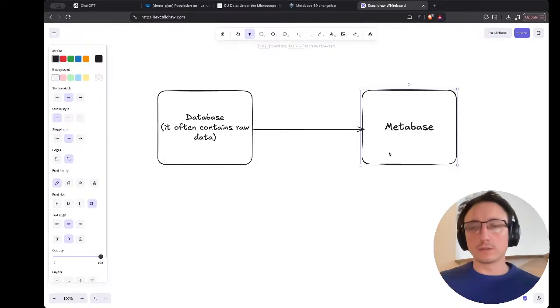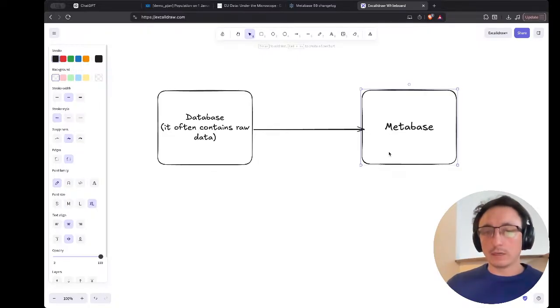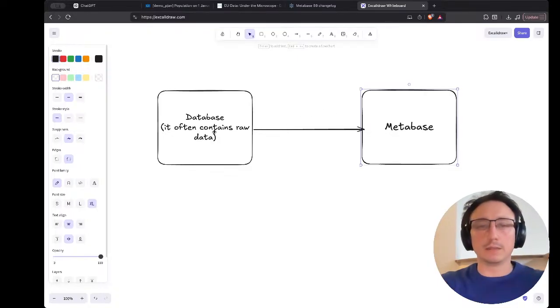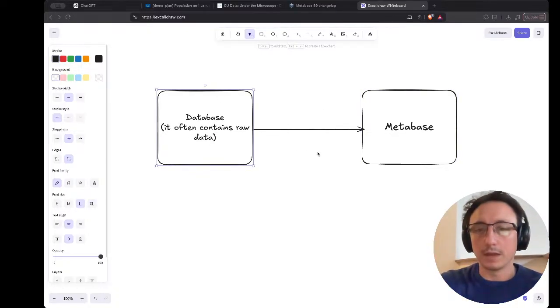Because the tables contain a lot of noise, useless columns, the database contains useless schemas, useless tables. There are rows in a table that are not particularly interesting, and so on and so forth. So often using Metabase directly connected with a database is problematic.